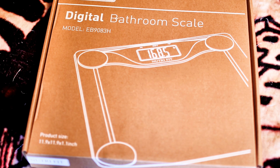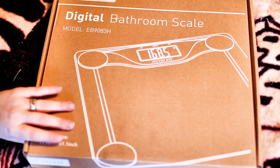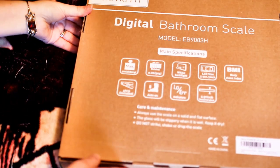Everyone, so I'm here today with the NutriFit digital bathroom scale. I have not opened it yet. This is how it arrived to me from Amazon, minus the outside packaging box since I had other products in there. So with that being said, I'm going to go ahead and open it for the first time and experience the scale with you for the first time to see exactly how it is, give you my first-hand experience and all that fun stuff.